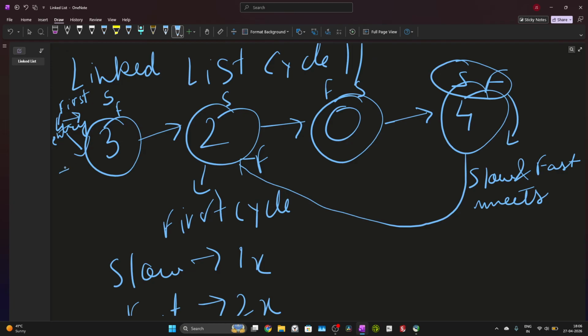I will move this slow by 1 point and the entry by 1 point. They both meet at one point, which means the cycle starts from here.